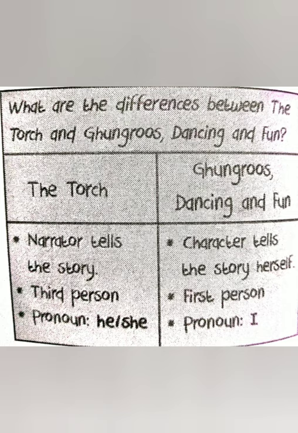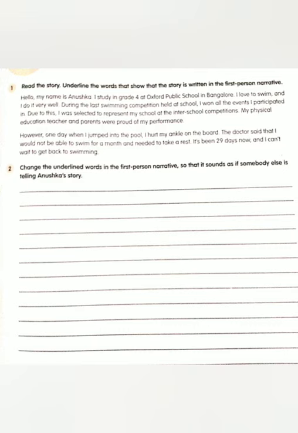When the main character tells the story, it is said to be in first person. We don't know the name of the character because she is talking about herself. The main characters of The Torch are Dr. Ganesha and Maya. We know this because someone else is telling us about them. Words like me, my, myself and mine tell us that the story is told in first person. He, him, his, himself, she, her and herself are some words we can use to change it from being a first person narrative.